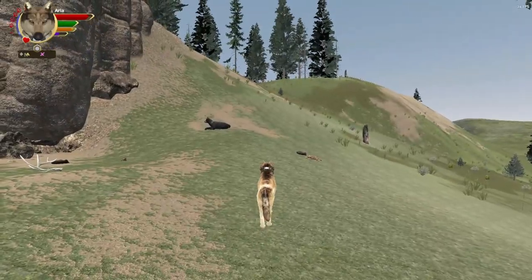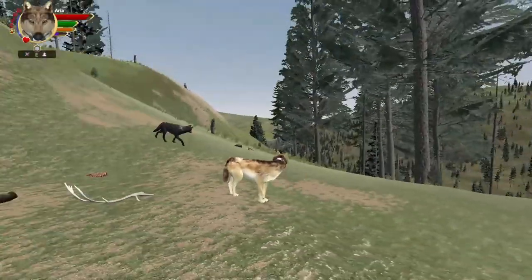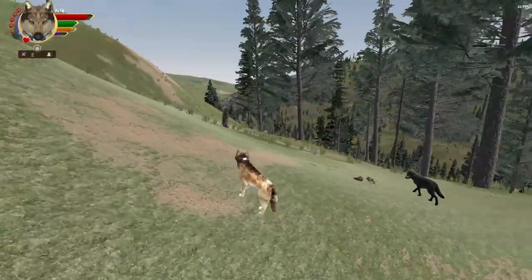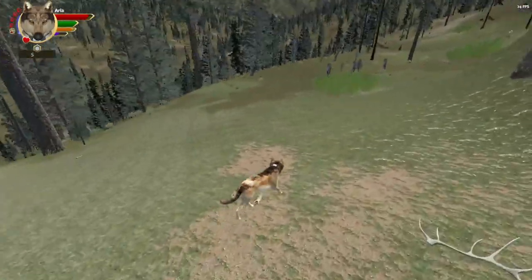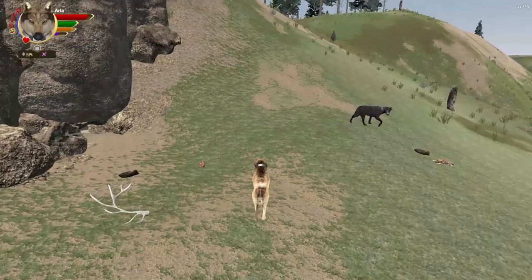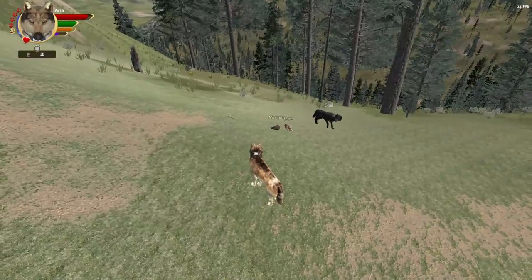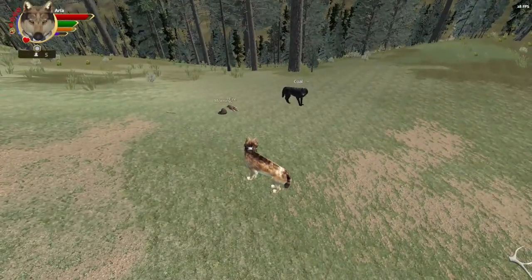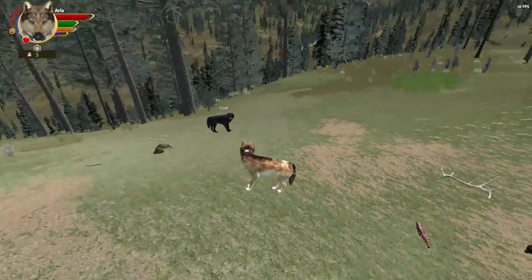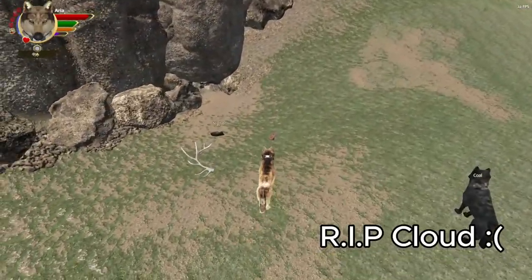And a little bit of lore. I actually started this challenge like 2 generations ago, so to say. Aria is actually the granddaughter of the first wolf I started this challenge with, and this is her first litter. And one of the pups already died. We have 6, no wait, how many do we have? We have 5 now, so we had 6 before, but one of them died. It was a lighter colored pup named Cloud.